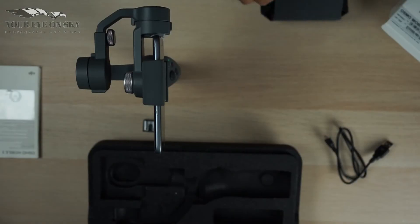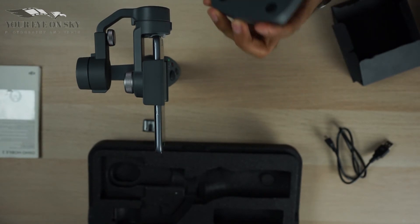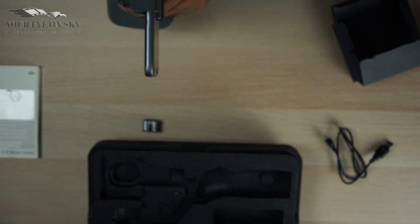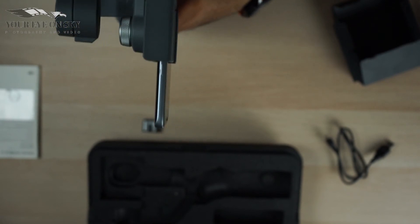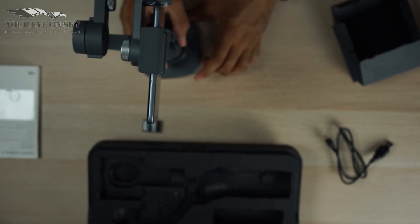Now the base — very simple. This is the base with a screw underneath. You see the Osmo Mobile stands on it right away, no problem. But with this base it's much more sturdy. You lock it like this with the screw — lock it very strong — and then you have a base which you can use to film yourself, and you can also of course hold it in your hand. No problem.